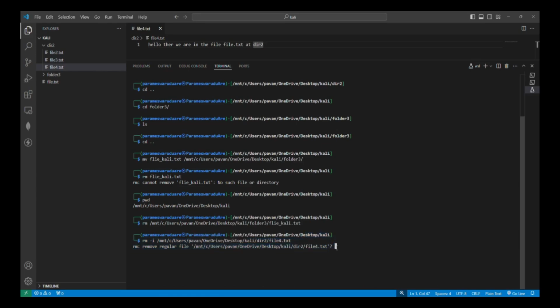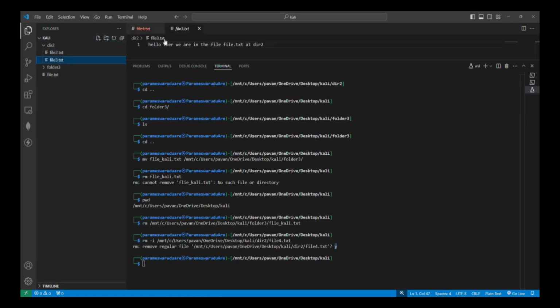If you type y, in the sense yes, then it removes. And if you don't want to remove, then you can use n. As I used y for yes, it just deleted the text file. So with this we just learned how to work with file management.